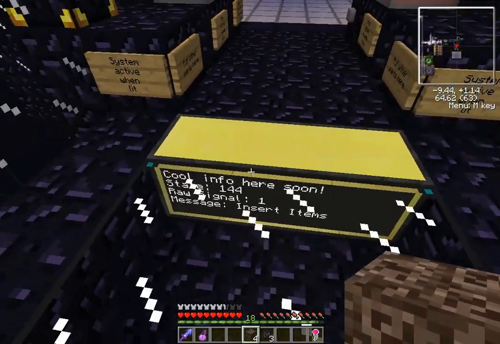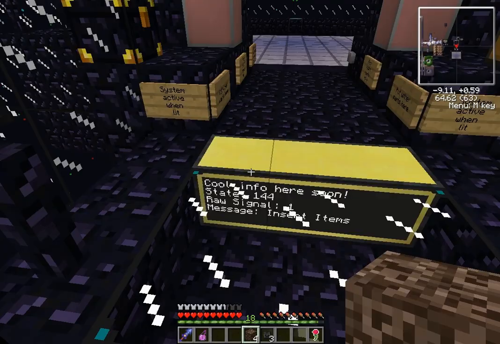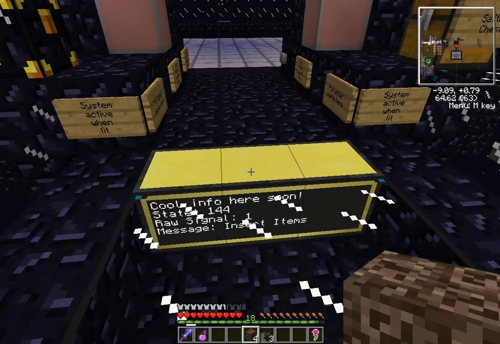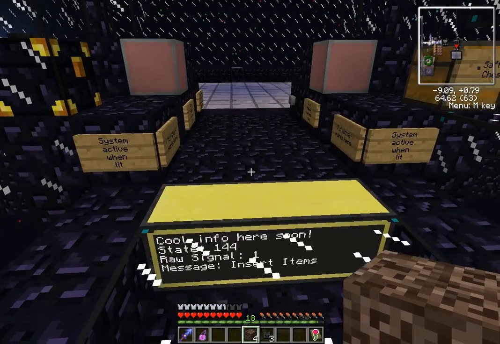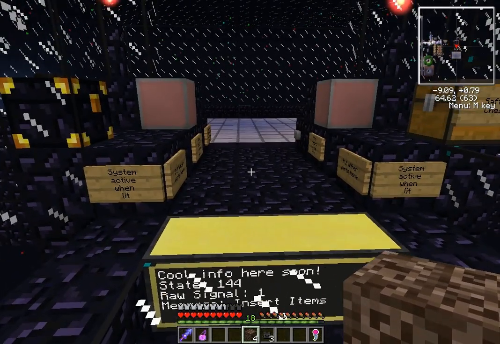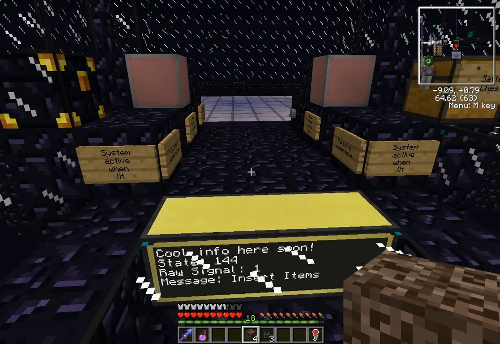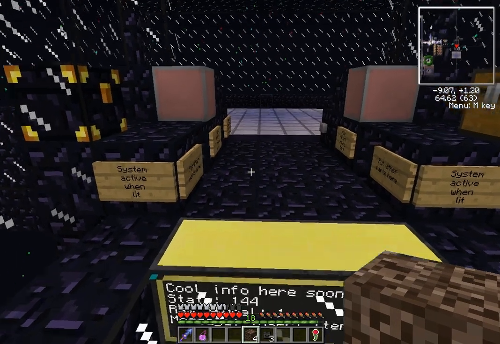So we've got a computer here. This is just a monitor. It's connected with a bus transceiver. The computer that's attached to this cannot actually affect the state of these machines. So we're going to run through it, and then I'm going to jump back into creative, and I'm going to give you guys a quick tour of the mechanisms that make this thing work.